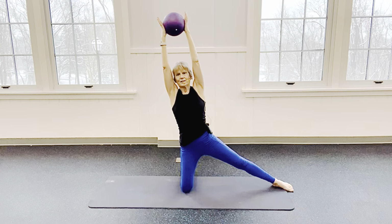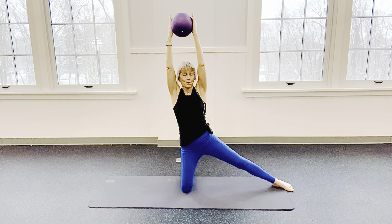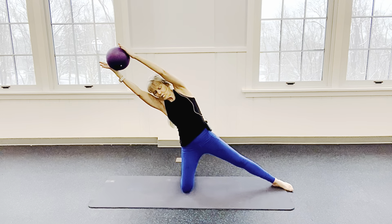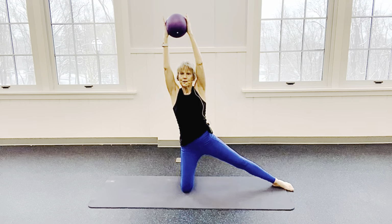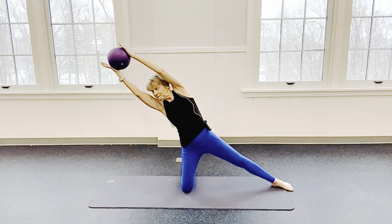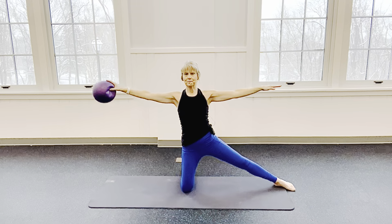So we'll start with just these little side stretches. And I reach, my hips don't go with me, nothing's going with me. My arms are reaching. Pull that belly in deeper. Squeeze your seat, and believe it or not, those inner thighs are engaged as well. Now I'm gonna come out to this T, and the ball goes in the opposite hand to my leg.